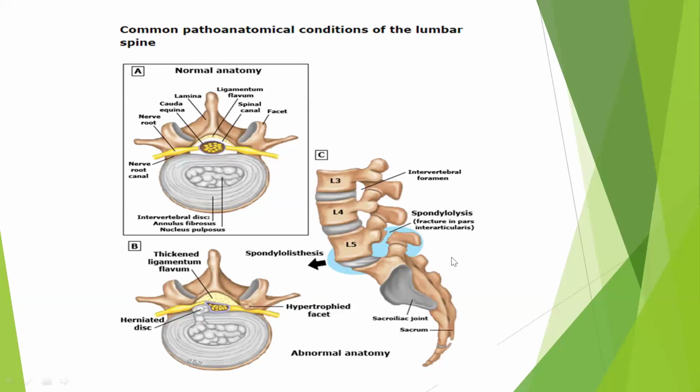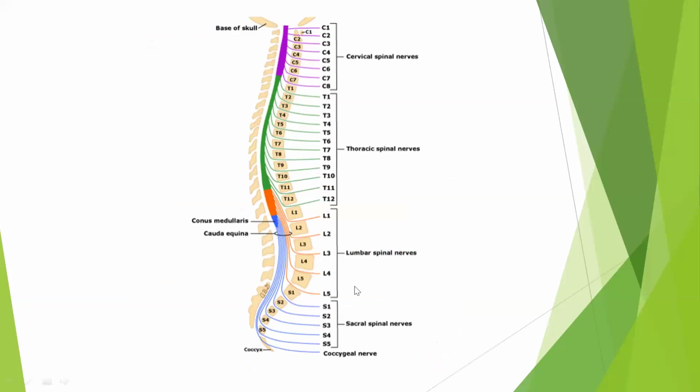Two other relevantly important things which you need to know from this diagram, which you're all familiar with. The reason I brought this diagram up in this topic is because of two basic anatomy facts that we all know. The spinal cord terminates as the conus medullaris between T10 and L2. Between T10 and L2, the nerve rootlets come out as the cauda equina, and then they exit the respective foramen, as you can see, below the L1 nerve root: L2, L3, L4, L5, and then the subsequent sacral nerve roots. Both of these things are relevant as we go further ahead amongst the differentials of the topic. That's why I brought this diagram up here.